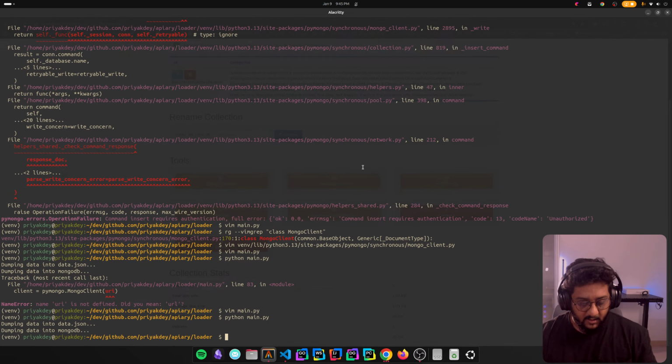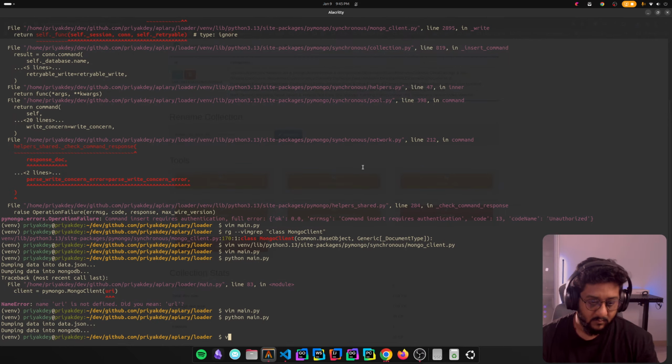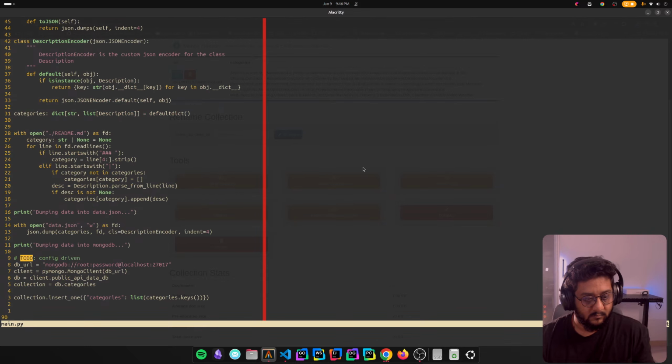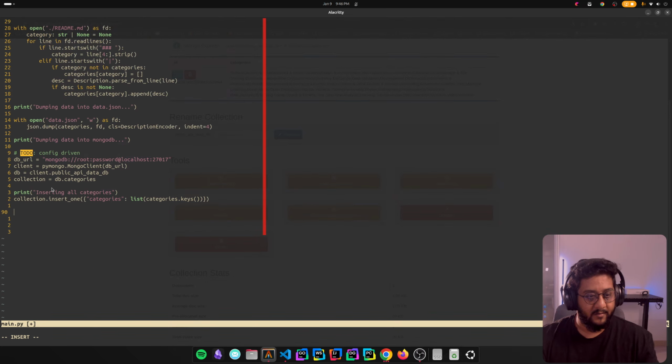The next thing that we have to do right now is work with, so print inserting all categories, right.